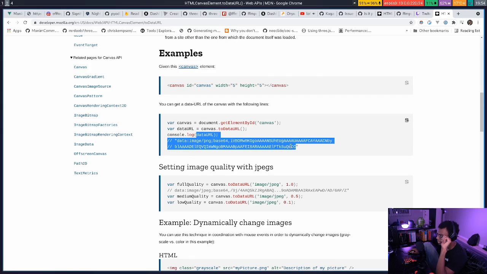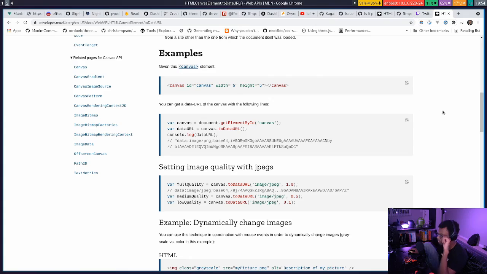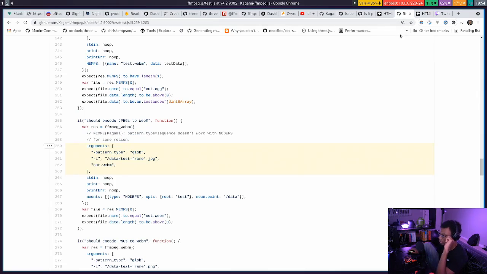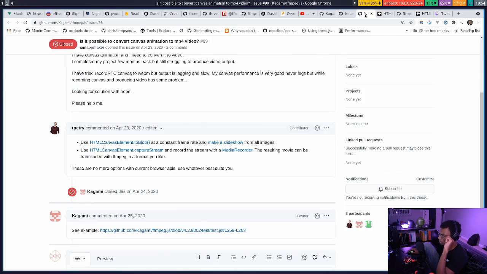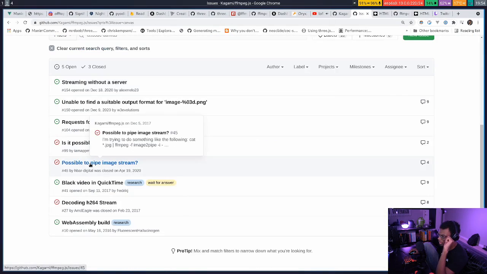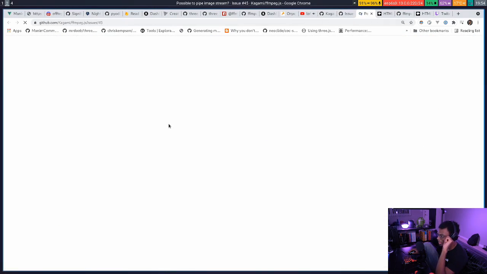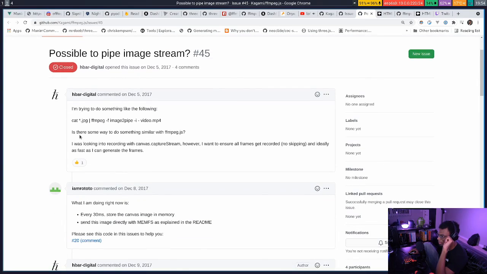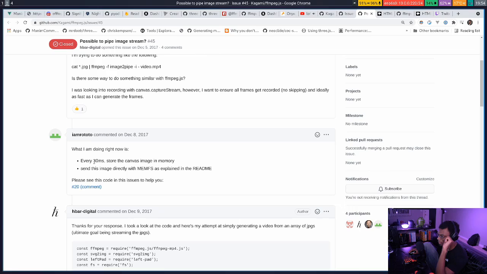Data URL. I think this is what I used before. This is what I want to do: pipe an image directly to the stream. Store the canvas image in memory. That's what this does.